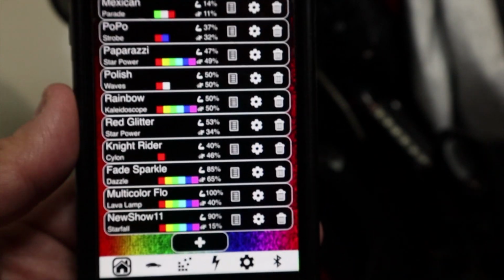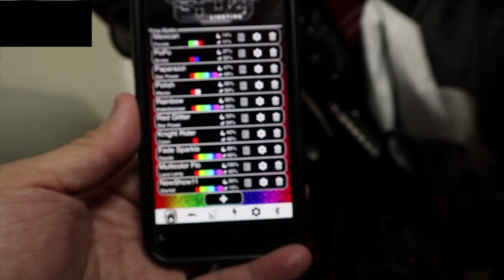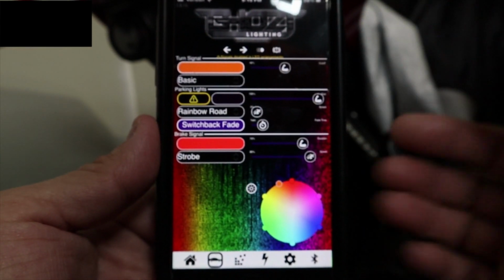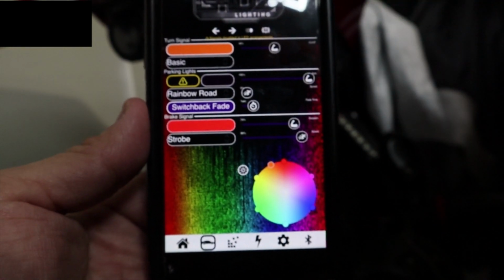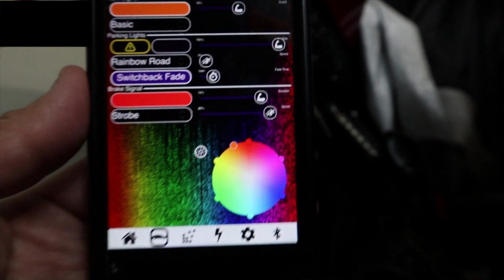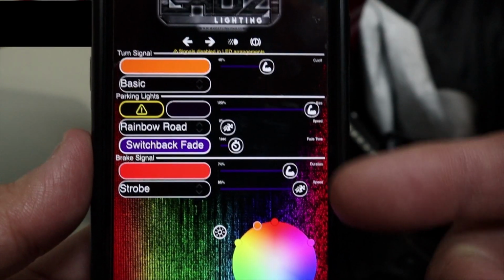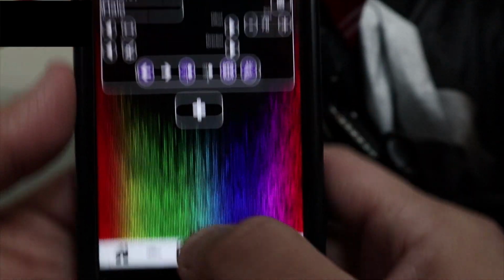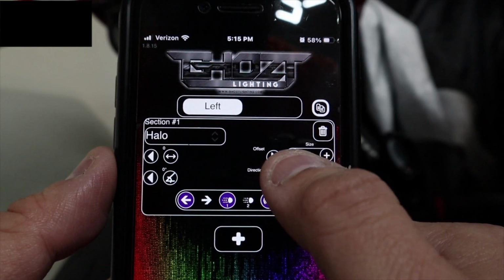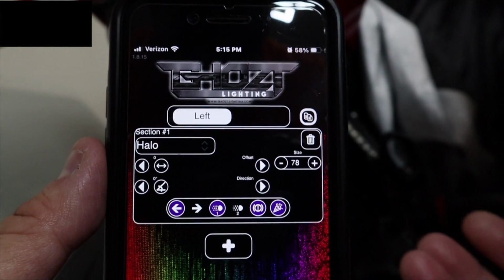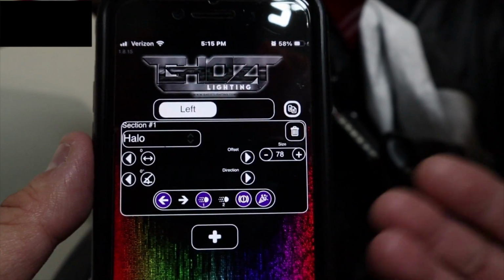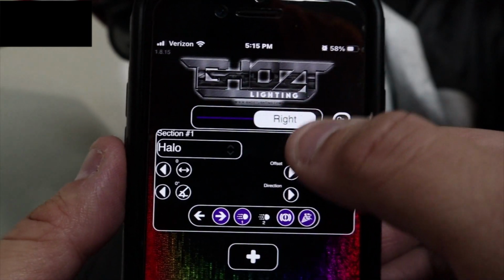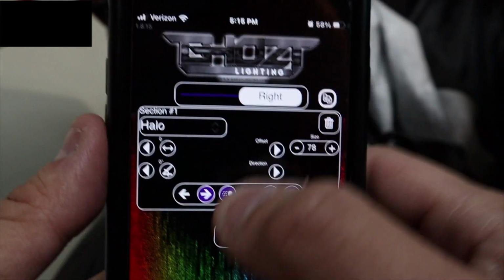Now, if you're going into a different set in the menu and you go to the little car, that's pretty much for your turn signals, your parking brake, your brake stuff and stuff like that. So as you can see, that's that. We're not going to be concentrated on that part. But if you go to the little exploding bricks down here, you're going to see there is actually another section for more show modes, which is not really particularly show modes, but it's pretty much configuring your left and right LEDs on your kit. So you can see left here, right here, and it says section 1.